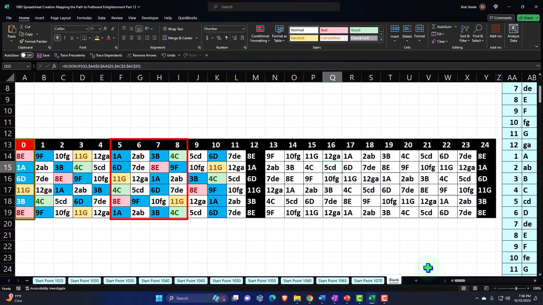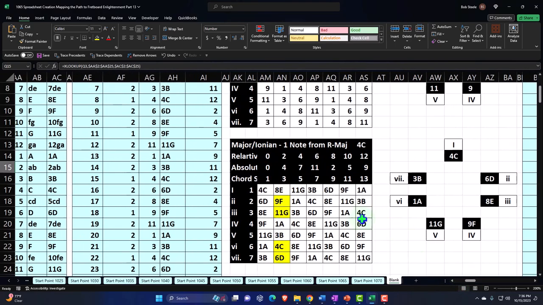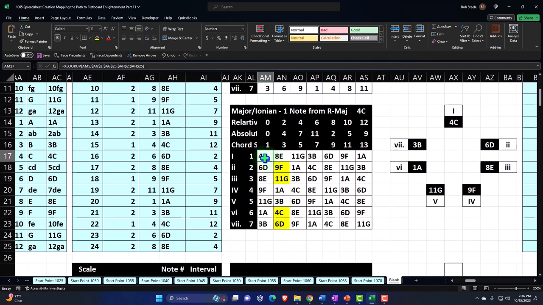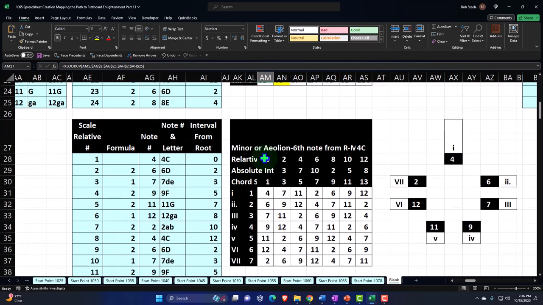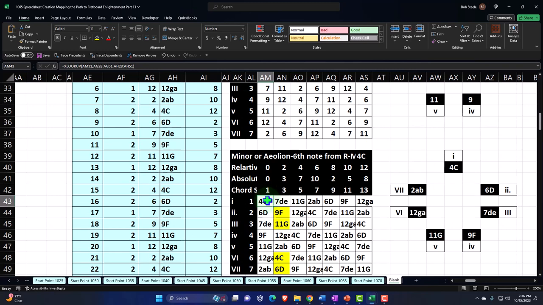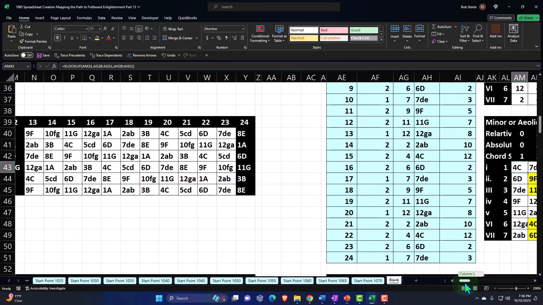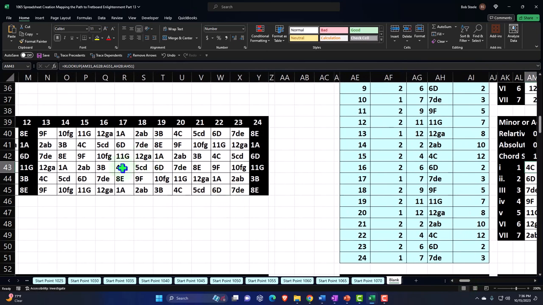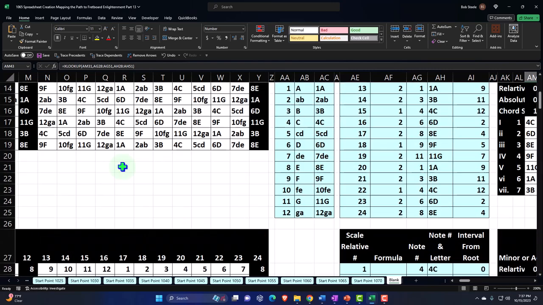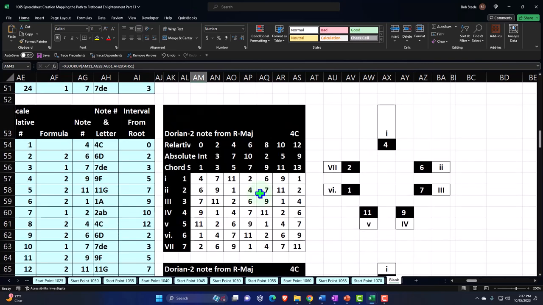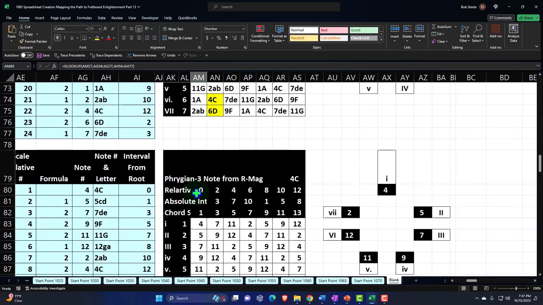We also said you might want to then think about the modes and pivot around the root note. So I might want to look at all the modes that start with a C. So here's the C major, and then here is the C minor. It's not going to be all the same notes, but it's pivoting around that C, and we can have a whole other fretboard over here so that we can have the two fretboards up on top of each other. So we did that for all of the modes that start with a C.